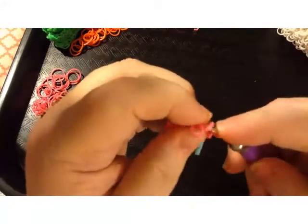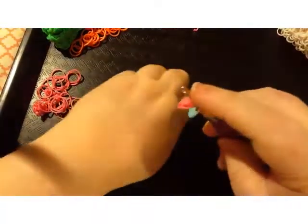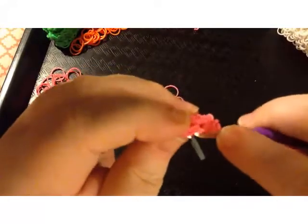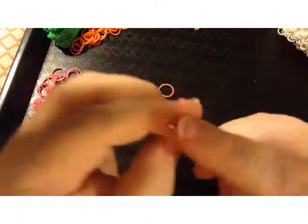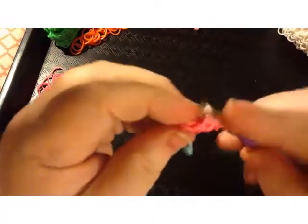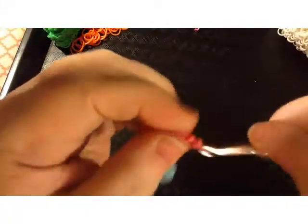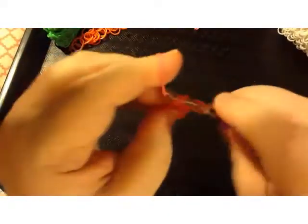I'm used to doing it pretty fast, but when I do it slow, I mess up. But I want to make sure that y'all are seeing what I'm doing with this little nose. So I'm just doing it pretty slow. It's weird. It's the other way around. If you do things fast, you mess up. But I don't know what it is. But when you do things slow to show someone something, you end up messing up all the time. That's weird. All right. I'm on to my last, on my 7th stitch. Okay.